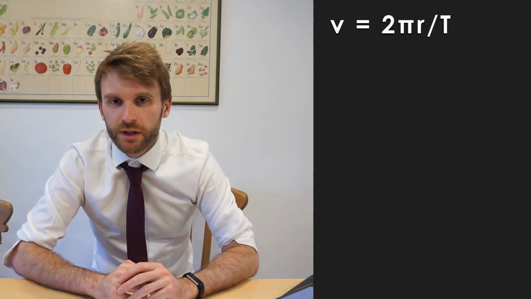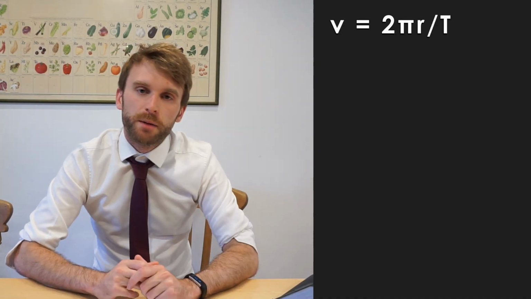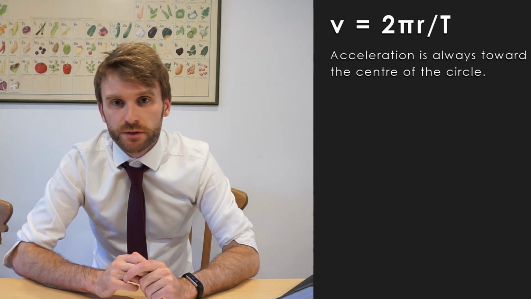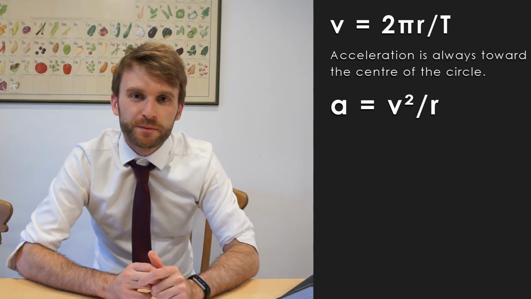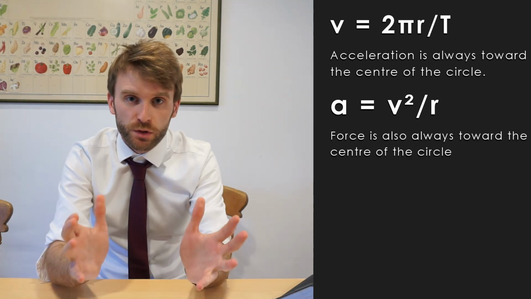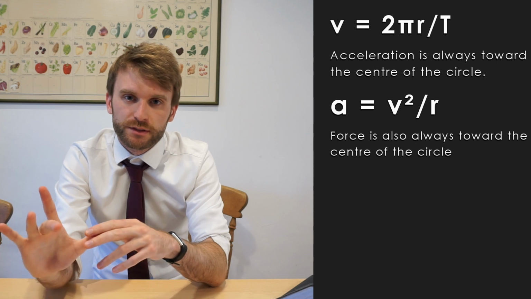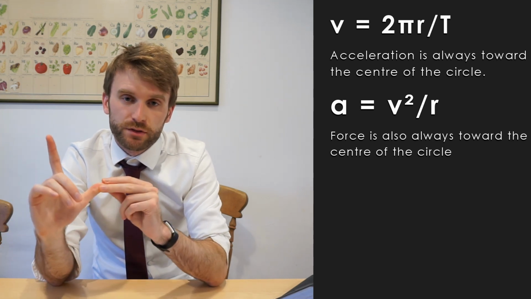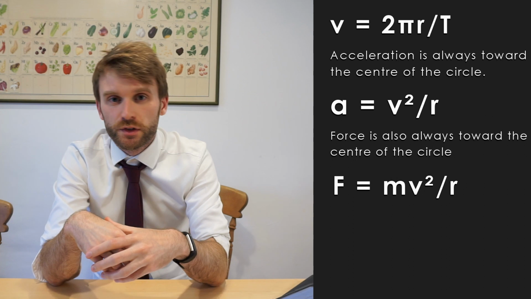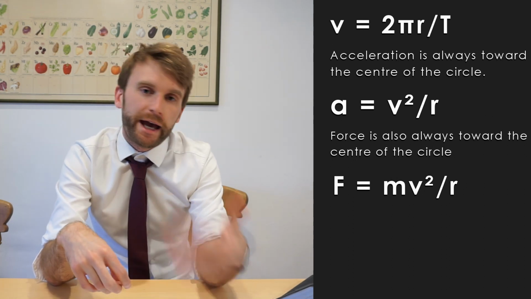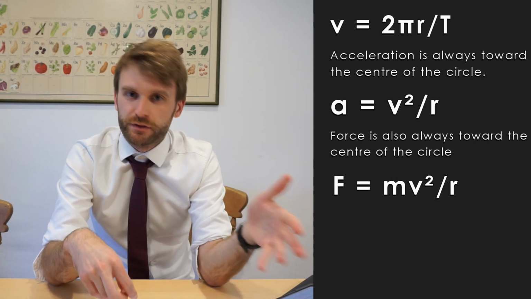So just to summarise from this video, circular motion is very straightforward. The speed is the circumference divided by the time, 2 pi r divided by t. The acceleration must always act towards the centre of the circle, v squared over r. The centripetal force is the resultant force that always acts at right angles to the velocity instantaneously towards the centre of the circle. How do we calculate it? Well, we just use F equals ma and we generate F equals mv squared over r.